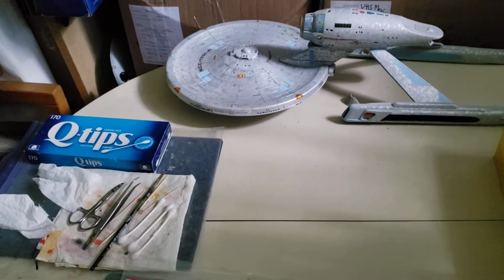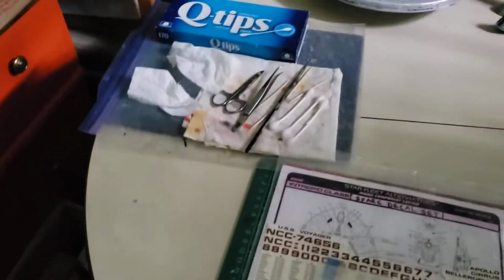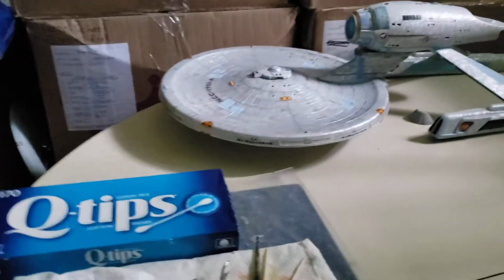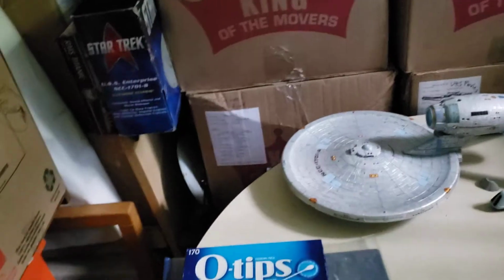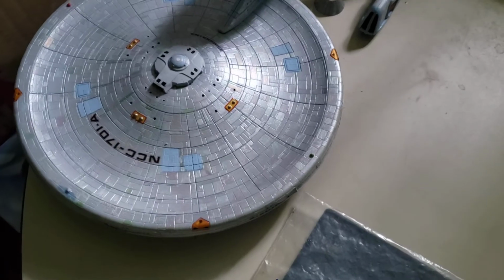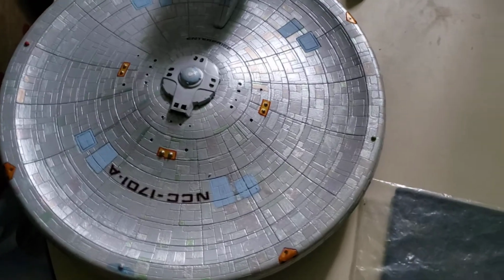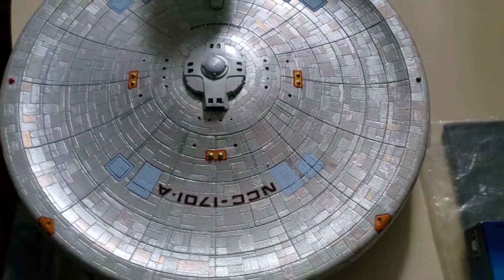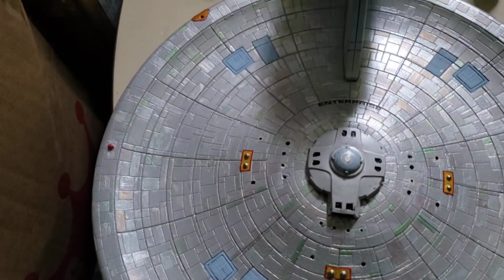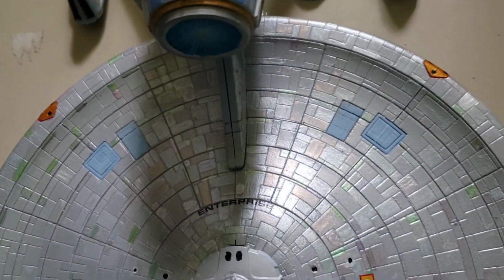I realized after all this time with the 537 Enterprise A, I never actually took a video to show the Aztec paneling that I did with the soft pearl paints. But let's see if we can see the effect as I move over the saucer. There you go. You're seeing something now. Some orange, some blue. There you go. See, you can see the orange near the red navigation light now. As I move over the saucer, there's some orange coming into view. There's some light blue.